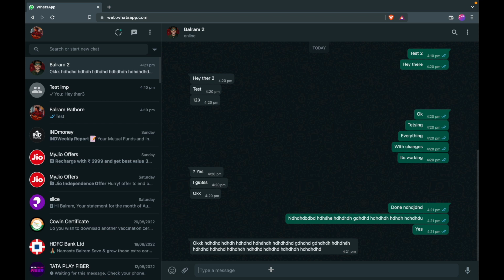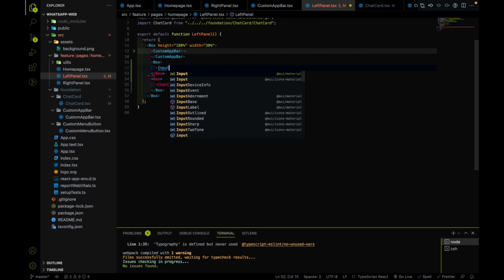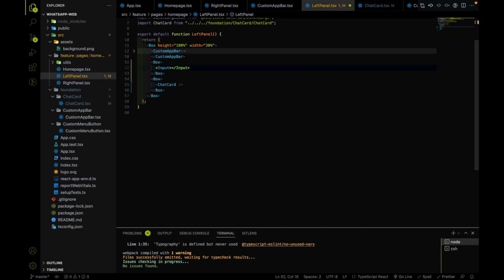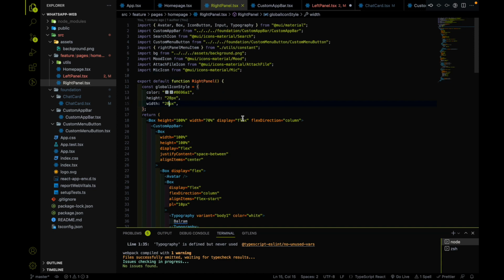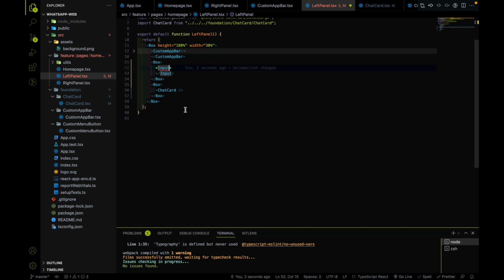So I am going to use an input component which we got from MaterialUI. Okay, and let's go to the right panel, where we already have the CSS code. It will be full width, disable underline, placeholder, those things. I will just copy this whole thing and paste it over here.